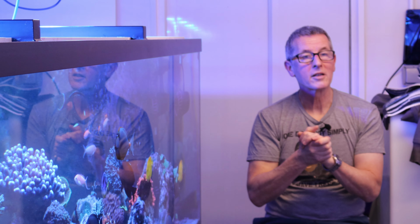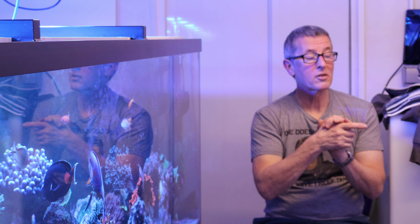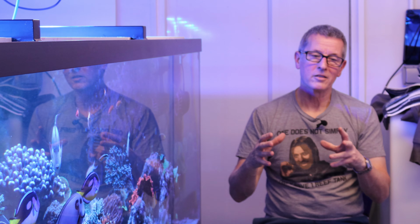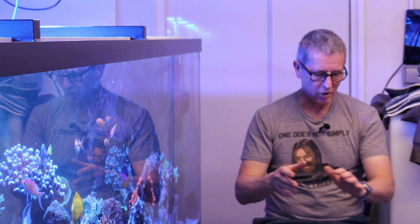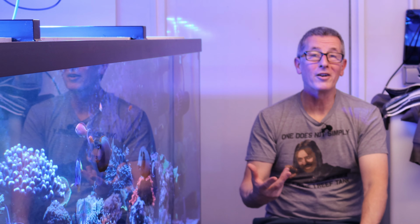My skimmer has got a really nice dark greeny brown skimmate in it, which makes me think it's probably working better. Now I've moved over to the Deltec reactor, which is 3 times the size of that. I've added all the pellets, all the 1,000 ml that you get in that container are all in that reactor, and they're really turning over quite vigorously, quite nicely. So that's where I just don't like the reactor.